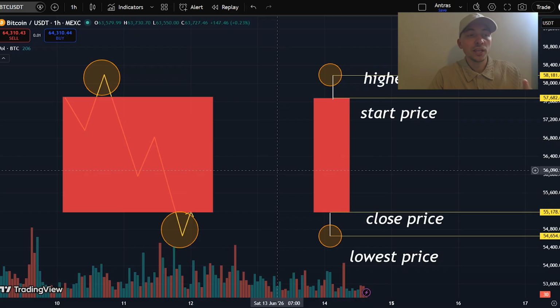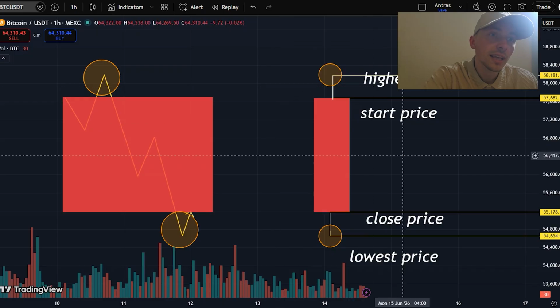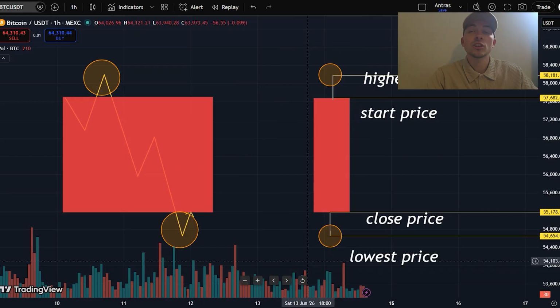I don't know if you're making the papers, if you're making the notes, that's important. To understand the candles, it's important if you want to read charts. Every candle tells the story, so you have to understand it. And those are like general candles. Opening price, close price, the highest and the lowest prices. Basically, that's all there is.